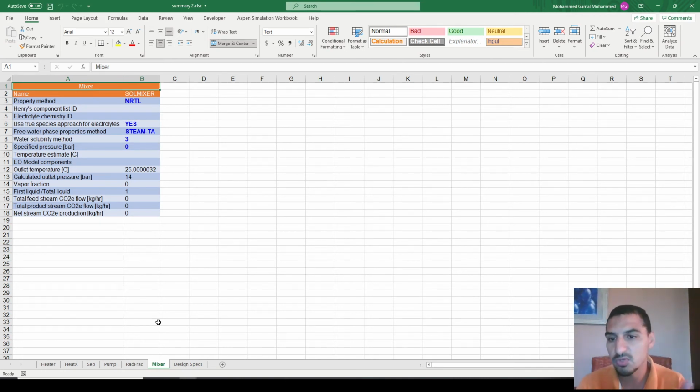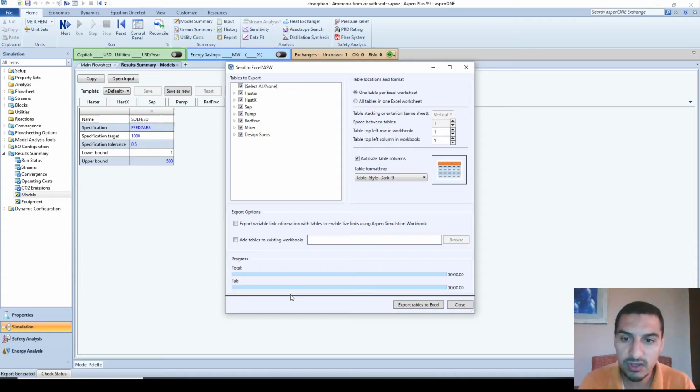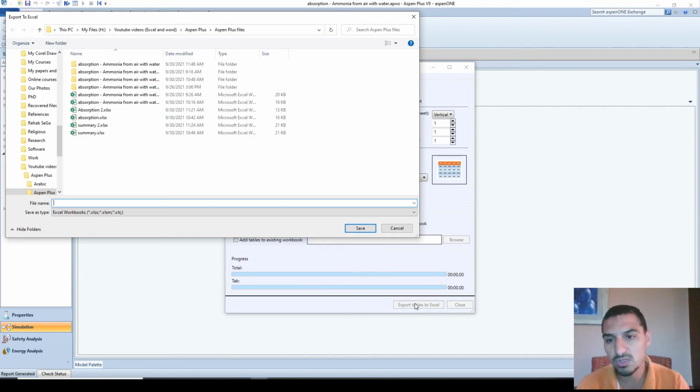They have the same properties, depending on just the stream name, or the data are different, but the titles are the same. Here the titles are different, but you have the option to put all tables in one Excel sheet, and there's going to be spacing between tables. You can choose to make these horizontal or vertical. So it's going to be the same, with the difference of having all the tables stacked in one sheet. So I'm going to call it summary 3, just to see the difference.